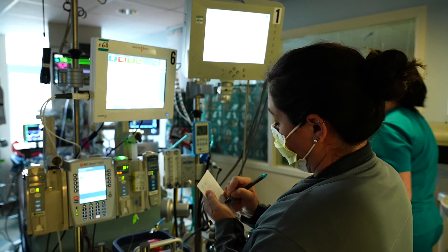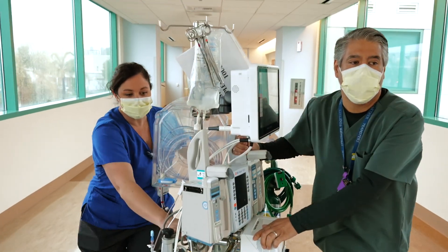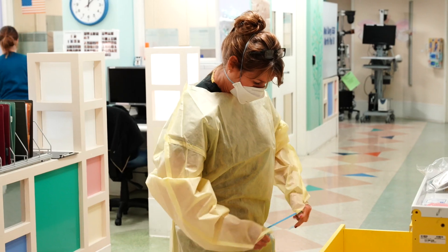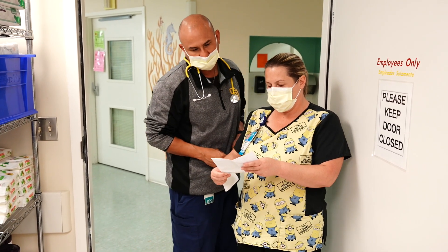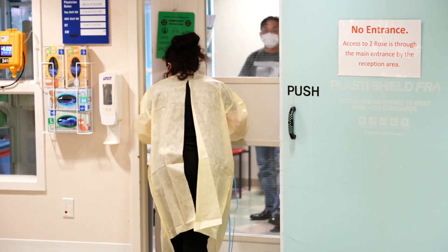We see a lot of ECMO on our unit, and we're an ECMO center of excellence, so we're very proud of our ECMO program and all the nurses who are part of that. I'm extremely proud to be part of the Rady CTICU. We are looking for nurses who are interested in cardiac anatomy, interested in being challenged, learning, and growing, and interested in being part of a team that's going to support them as they journey through this unit.